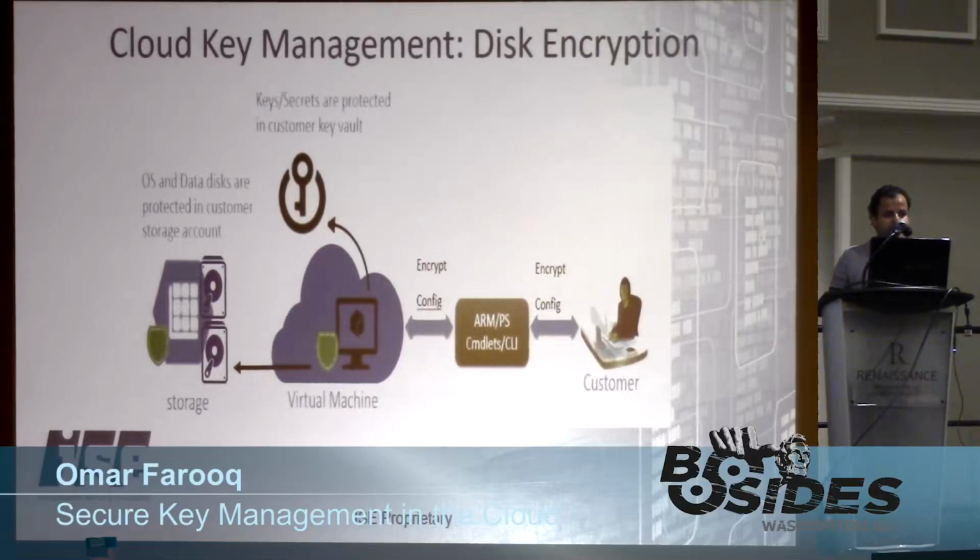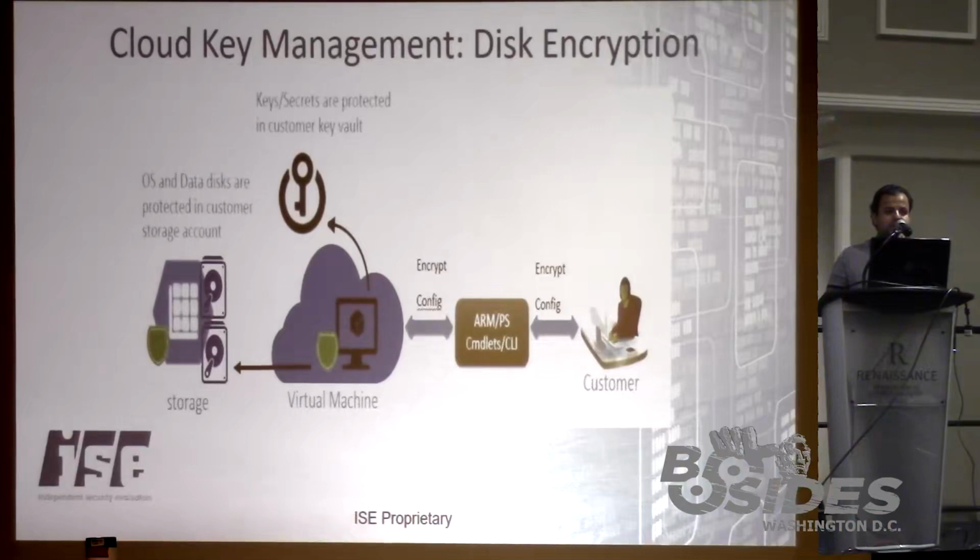So what happens here is that if you have BitLocker, or if you have some kind of Linux machine with TrueCrypt, you can set up your cloud key managers to deliver the key material at boot up using some kind of APIs or built-in functions. This is very popular when you have not EC2, but virtual machines or physical machines that you are renting out in AWS or any other cloud provider. And this is a different use case for volume storage.